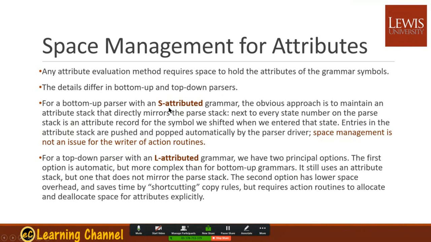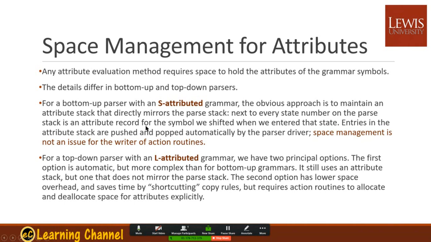For the bottom-up process and S-attributed grammar, the obvious approach is to maintain an attribute stack that directly mirrors the parse stack. Next to each state number on the parse stack is the attribute record for the symbol we shifted, which we enter into the state. Entries in the attribute stack are pushed and popped automatically by the parser driver. Space management is not an issue for the writer of action routines.